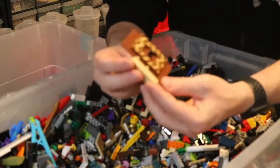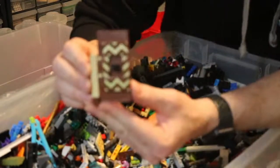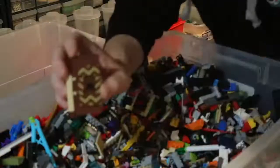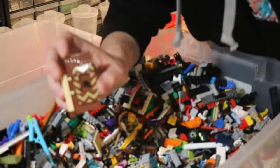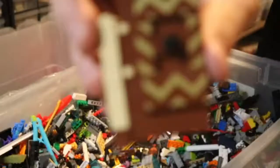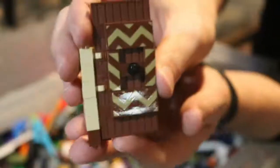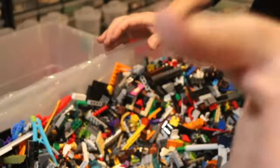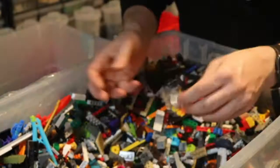All right, TJ, you're up again. Stickers on this door panel. Can you ID this? Anybody? It focuses. What's the manual focus? Manual focus. Try a manual. Of course. Interesting. The glass panel, perfect.